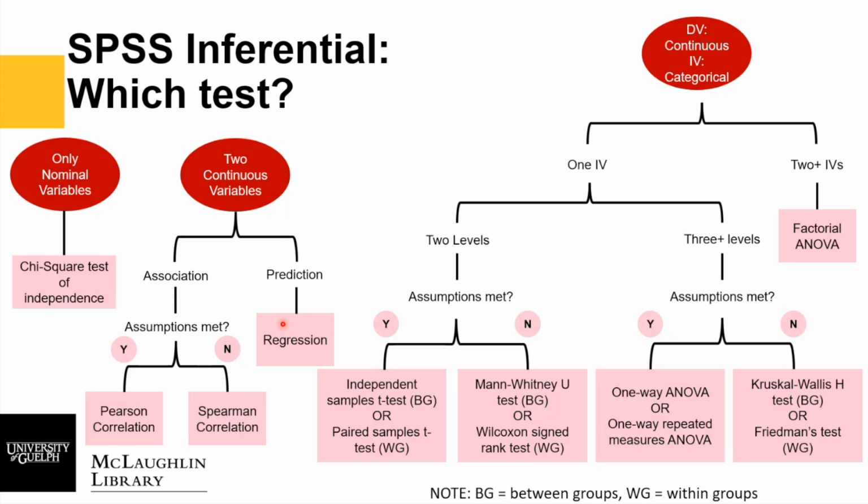If you're doing regression and you need some help, you can come to me. I do a bunch of these different kinds of regression. But the one most people are taught, and the one I'll be teaching later in the workshop series, is linear regression. So this falls under two continuous variables prediction. And I see a lot of folks in this category over here.